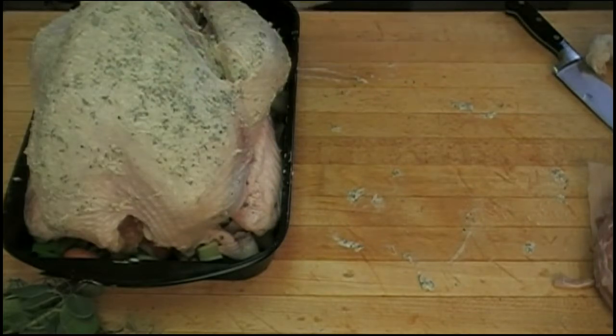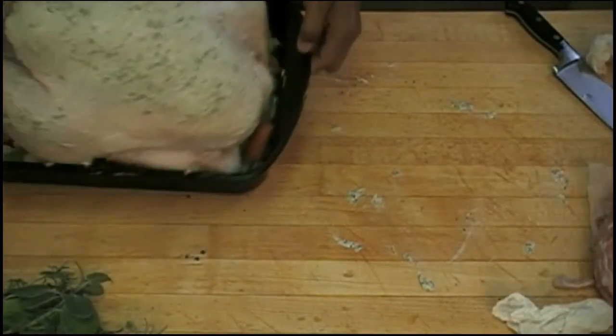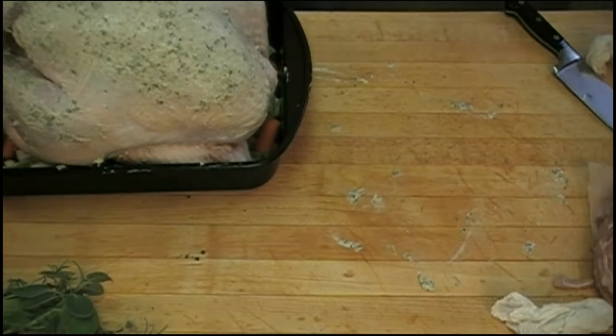We're going to roast them for 2.5 hours at 325, and then after that we'll baste them 3 times. Once after 2.5 hours, and then 45 minutes after, and 45 minutes after that, and that will do it.